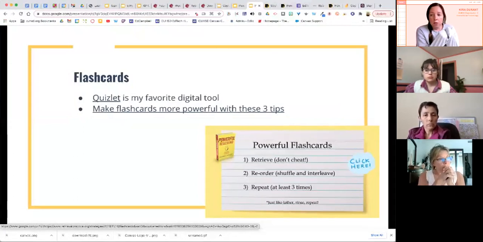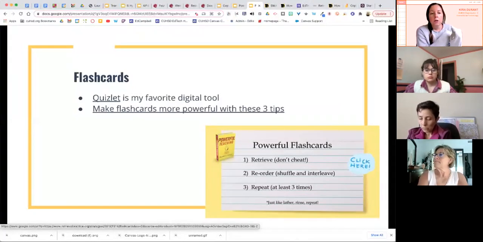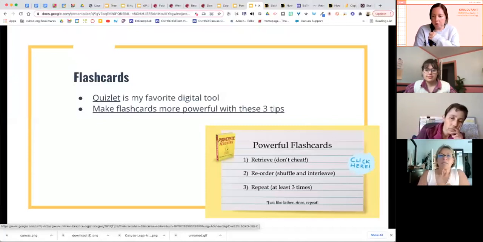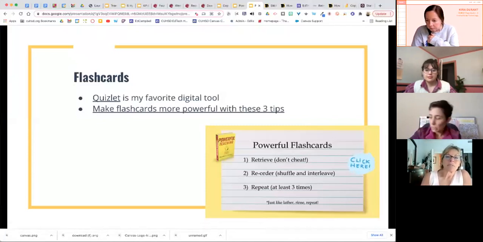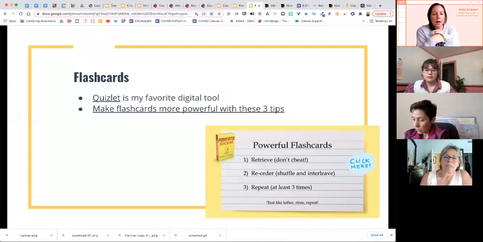You can make Quizlet sets on Quizlet. Students can make their own. And the one thing that is really nice about Quizlet is that you can search for sets that are already created, and then you always have them. Yeah, for sure, Kathy.